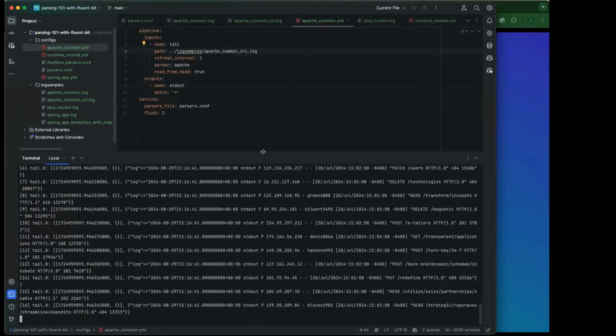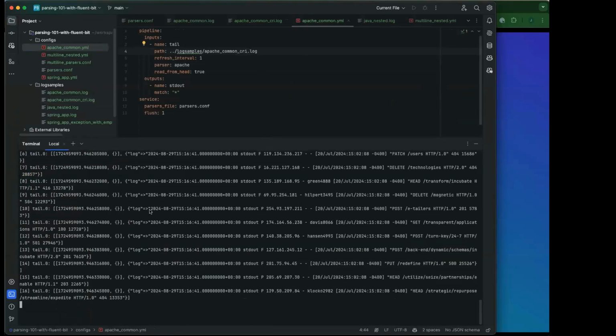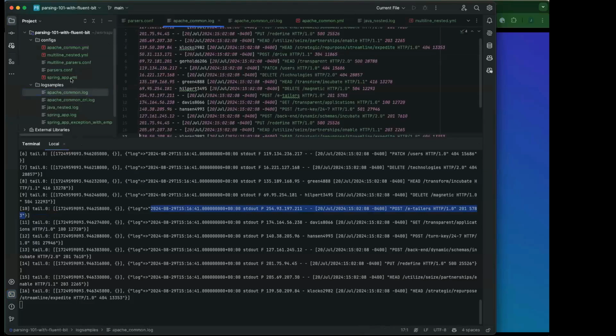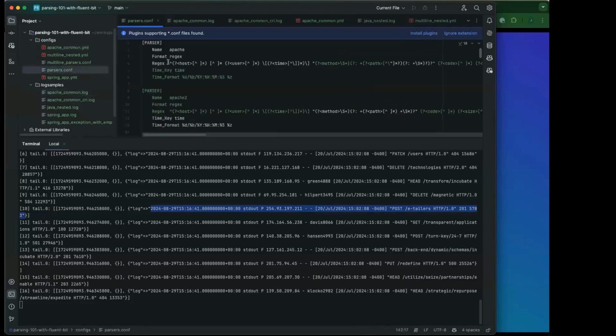So what happened is that Fluent Bit doesn't know how to parse this. It knows that inside the message, there is a format that should match this regular expression, where we expect in the first place the host or the IP address, and then user, etc. But now, because we are running this application in CRI, we need to, first of all, split this data.